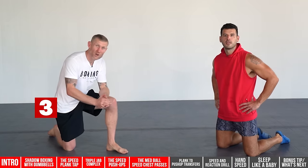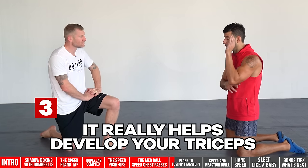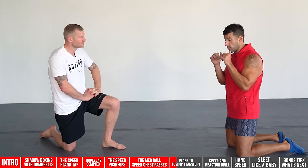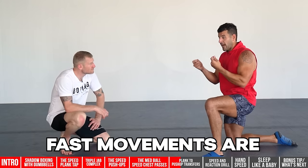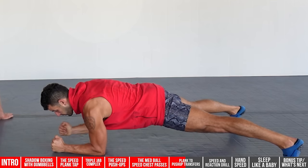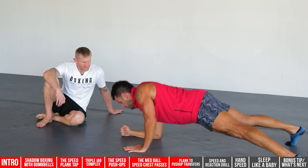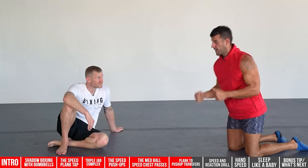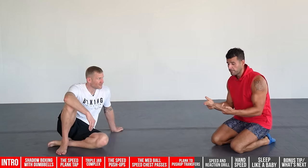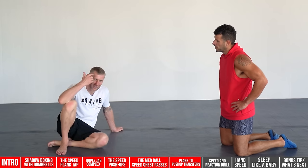Number three requires no equipment. This is one of the ultimate core and shoulder stability exercises, and it really helps develop your triceps — the elbow extensor that drives fast punches. The triceps is a large fast-twitch muscle, so fast movements are great for developing it. Go wide stance, keeping hips and shoulders square to the ground. Inhale down as you transfer from hands to forearms, exhale up, and switch sides. Start slow, then build up speed. The pump is incredible, and it also requires coordination, so you're working your brain as well as the muscles responsible for getting your hands out fast.